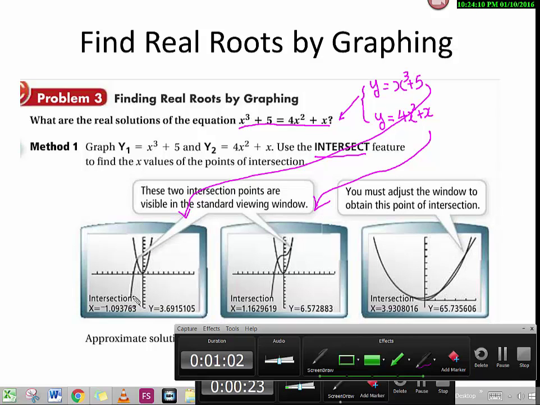So this one is going to be y equal to x cubed plus 5, while this one is the function y equal to 4x squared plus 6, and we are trying to look for the intersection right here and the intersection right there. This part actually is the enlargement of this part. So in the following clip, I'm going to show it to you in more detail.